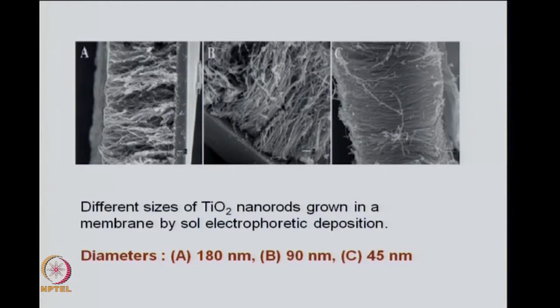So, both these methods, the electrochemical deposition and the electrophoretic method, depend on application of an external electric field, but there are some differences in the two methods. In one method it is easy to deposit only conducting materials, but in the other method you can deposit even non-conducting materials by generating or making them charged by using some chemical methods.